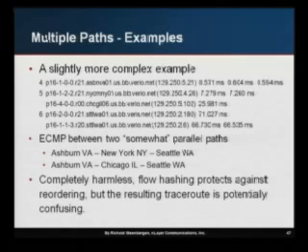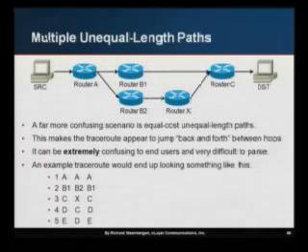It's parallel paths. The place where it really gets screwy is when you have multiple unequal length paths, and this should really be avoided. There's potentially scenarios where you might configure your network to do this, but you should really try to avoid it because it makes traceroutes a complete disaster. So what happens in this case, basically when you have unequal length multipath, it makes the packets look like they're hopping back and forth.